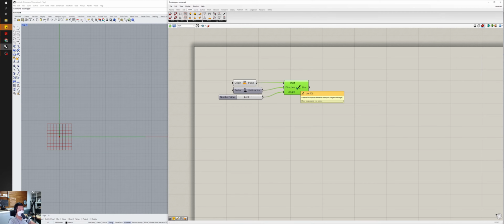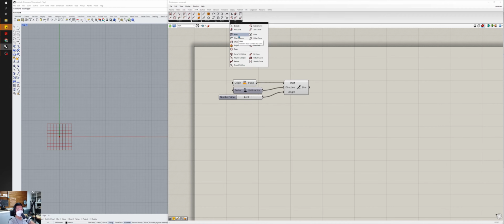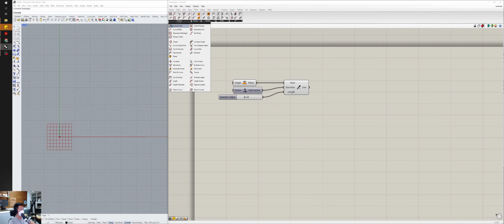Well, we can take this and extract some data from it. So if we want to extract something from it, we probably will look at the type first, which is the line. And then here we're looking to use the analysis tab, and we say point on curve.